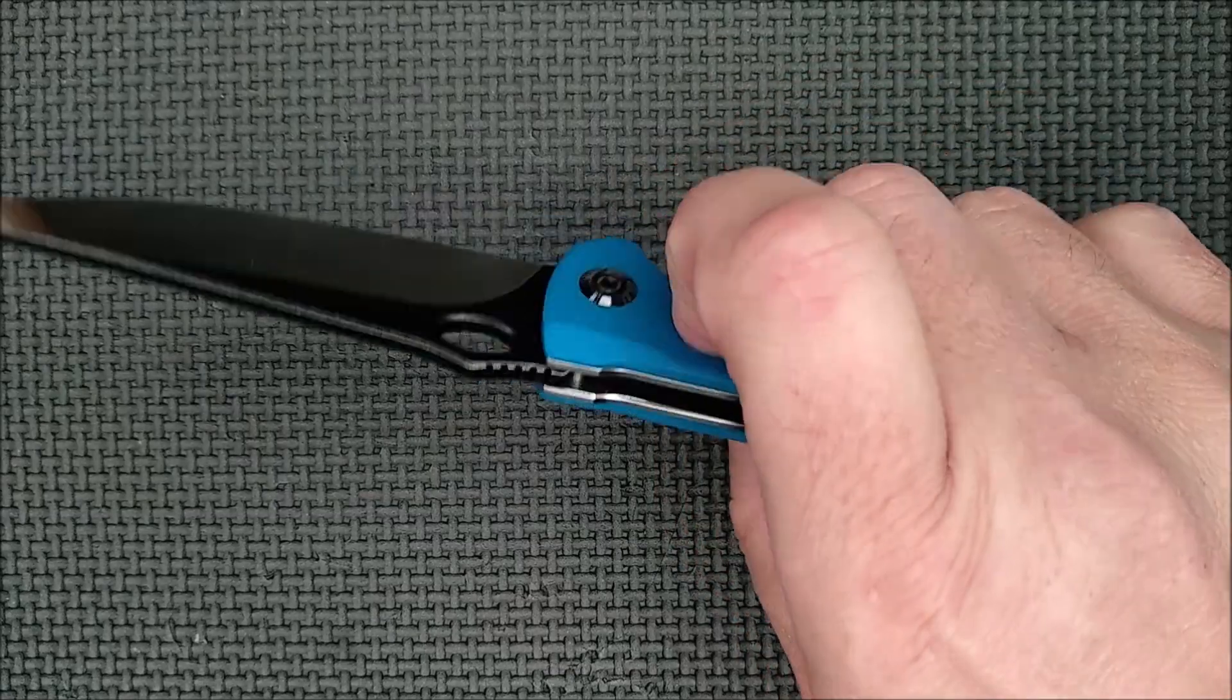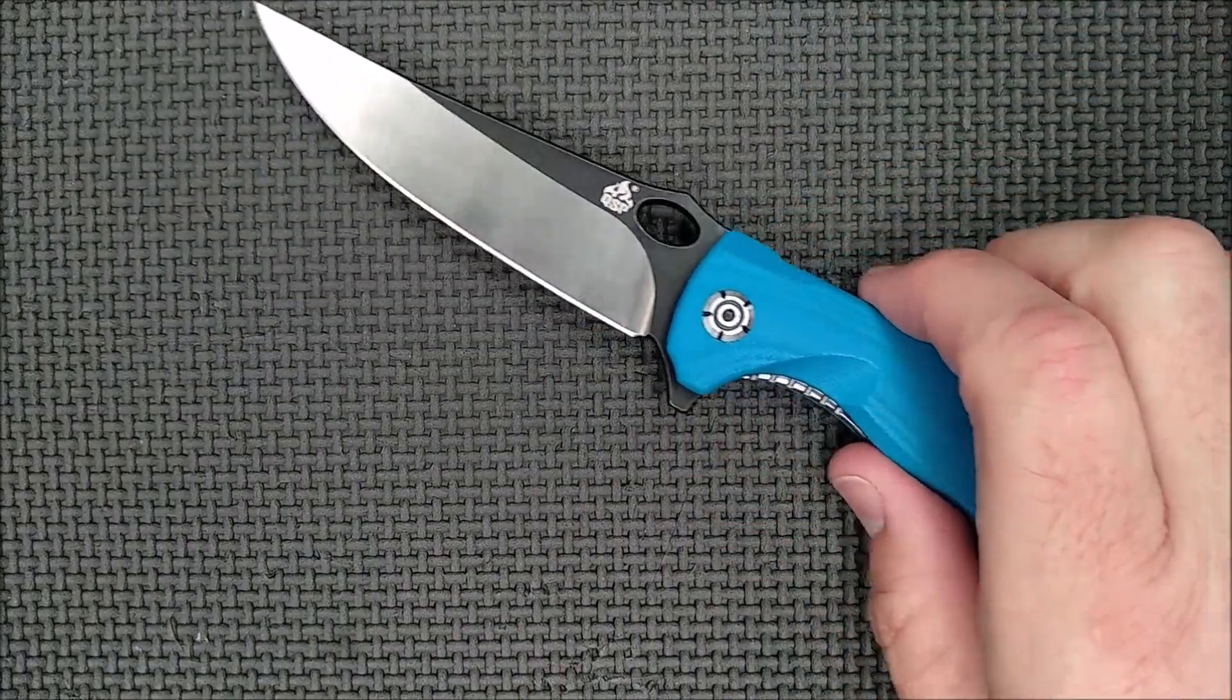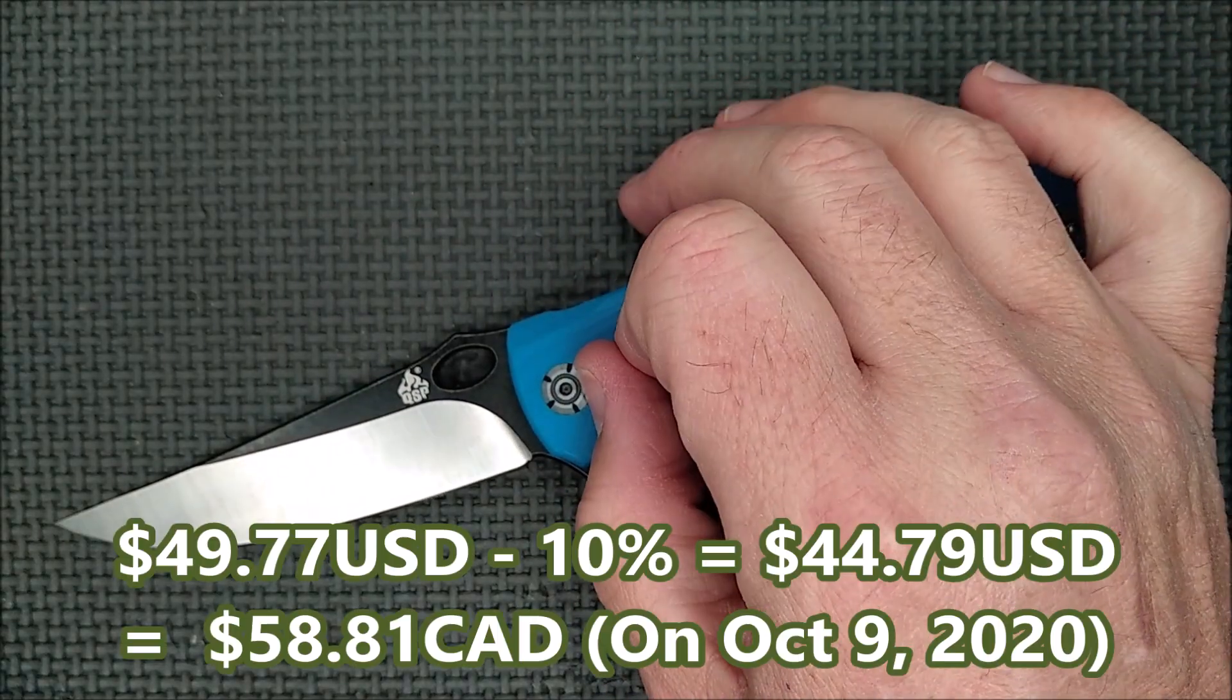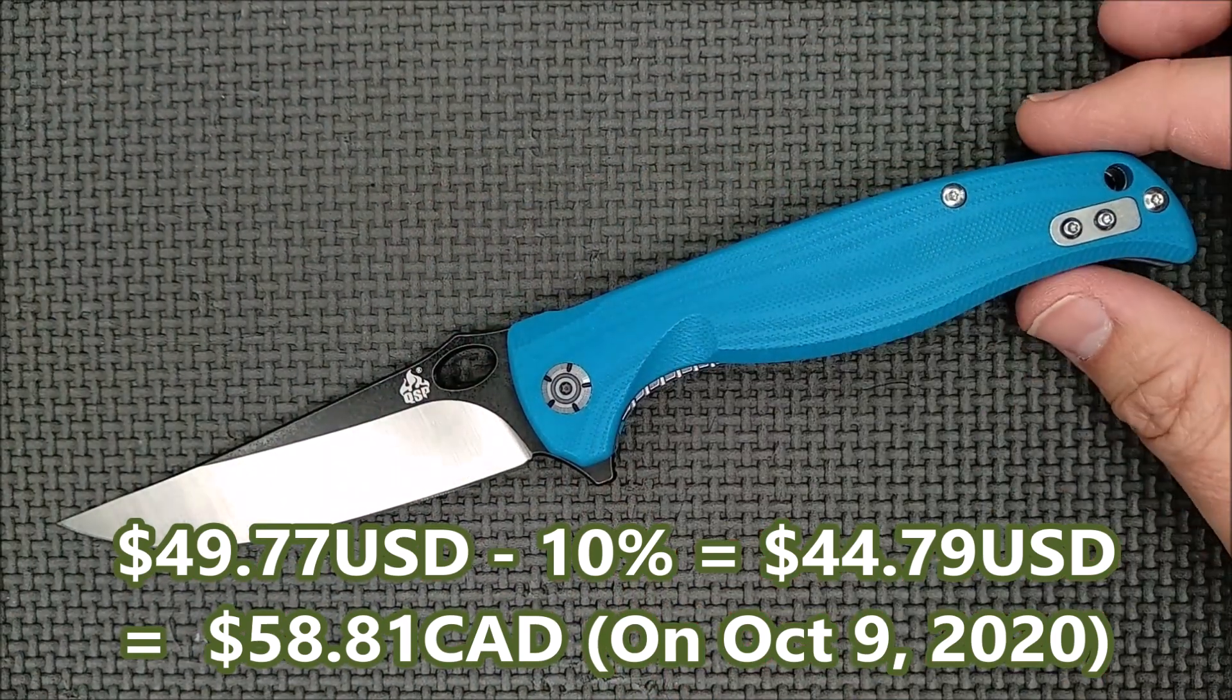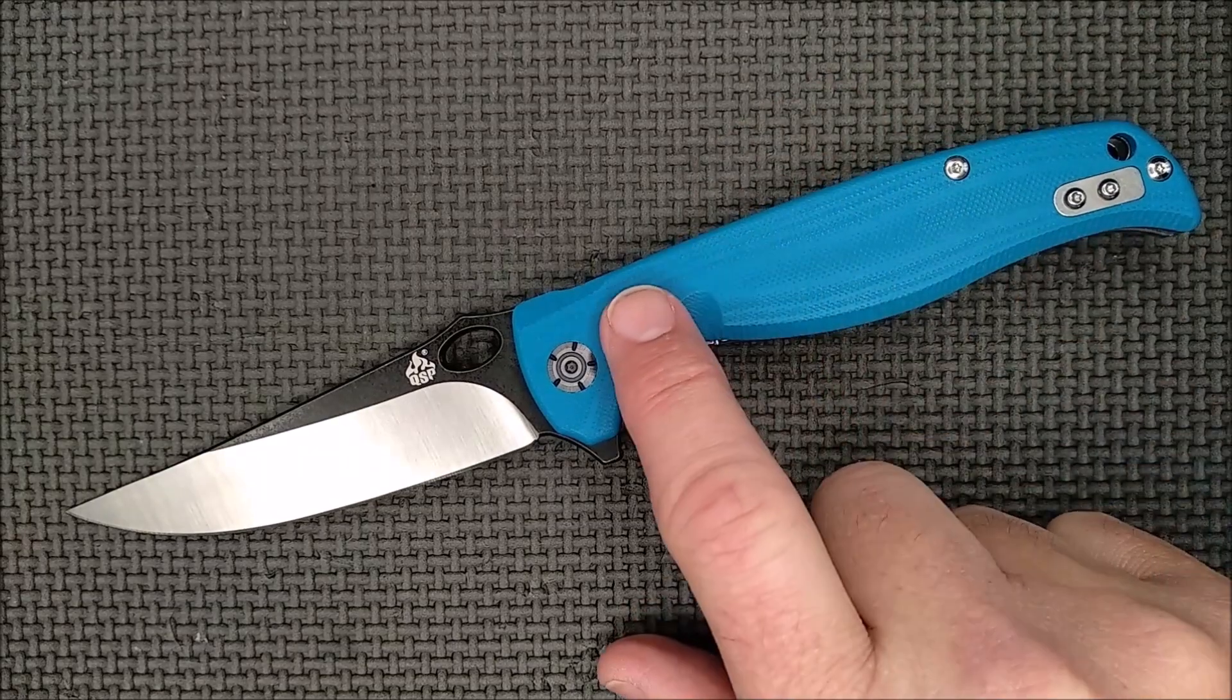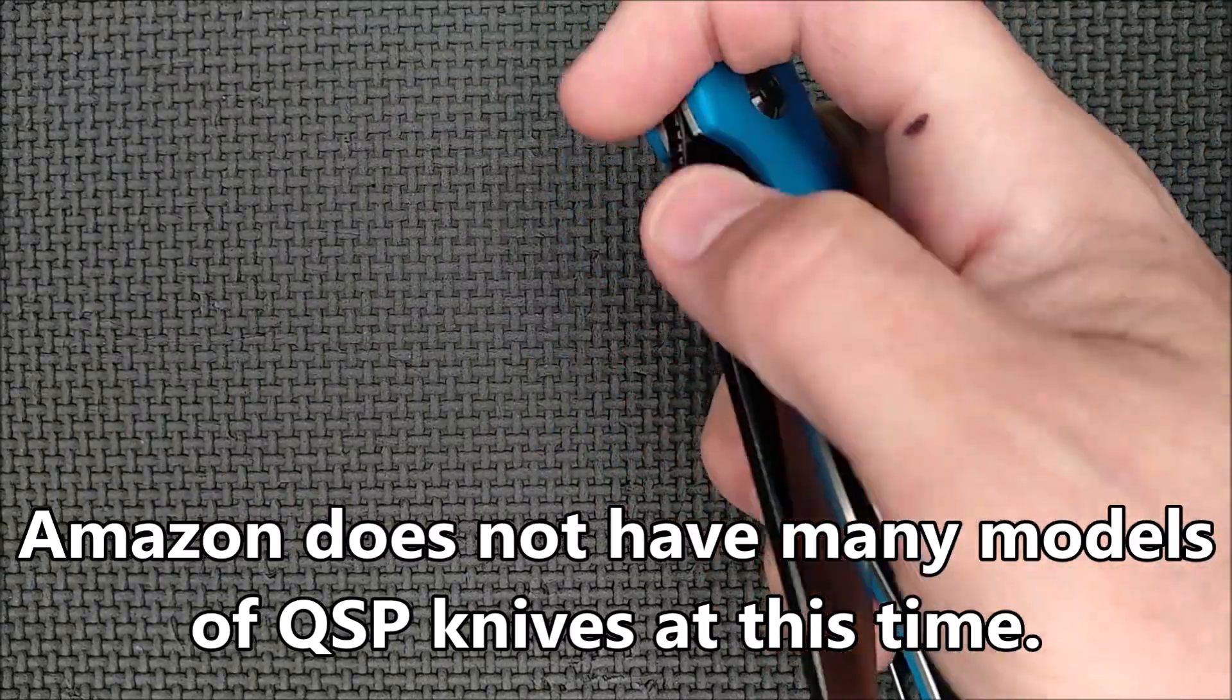How much does this knife cost? Well, you can get all three of them at White Mountain Knives. He just got stock in, he told me. He sent me an email a couple hours ago, and I had all the stuff written up for it, and I was ready to review it now that he's got stock in because you can get the best price at White Mountain Knives. If you're in North America, that's the place to get this knife. $49.77, but you save 10% with the code CCE, and then it costs $44.79 American. Free shipping in USA, inexpensive shipping to Canada. This knife is not available in a lot of places over in Europe. I did find it on Messer Depot, but only in the black G10 with the full satin blade. They've got it for 48.64 euros. I'll put links, as many links as I can down there to make it easy for you guys to go get your own.